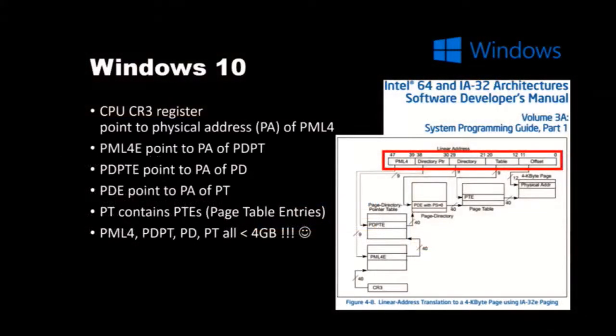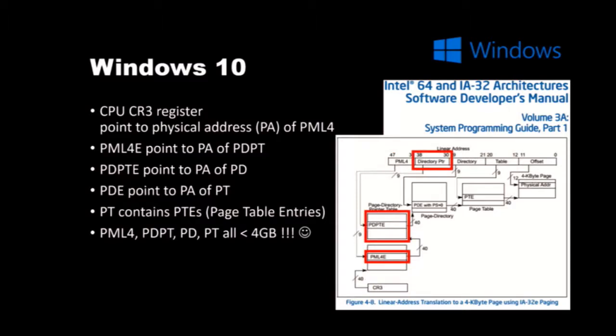Paging on a 64-bit system works this way. First you have a virtual address, or a linear address, at the top in red here that you wish to translate into a physical address, and this is what the memory management unit is doing. The memory management unit starts by reading the physical address in a CPU register called CR3 in order to find the physical base address of a table called the page map level 4. And you take the topmost bits from the virtual address to point out which entry in that table to use.